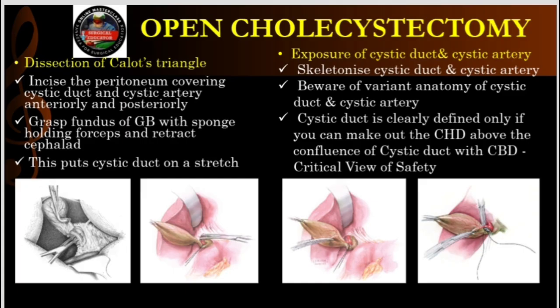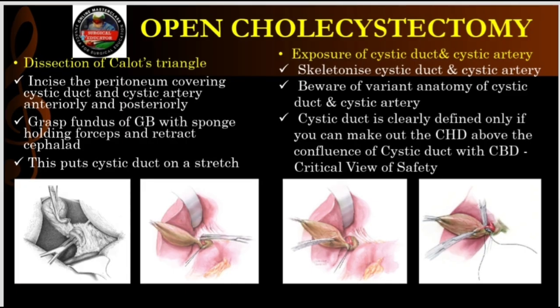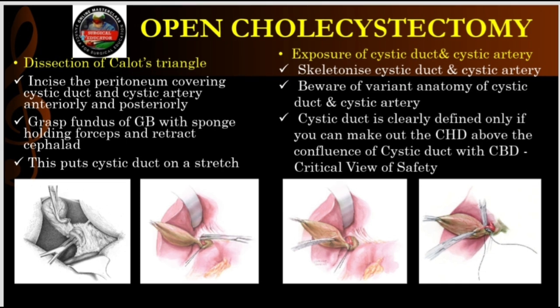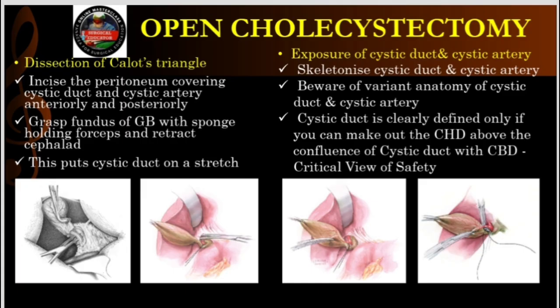And guessing leads to the most feared complication in this entire procedure. If a surgeon assumes a tube is the cystic duct without fully skeletonizing it, they might inadvertently place a metal clamp across the main common bile duct and slice it in half. Which is devastating. It severs the only pathway for bile to leave the liver and enter the intestines. It turns a standard 45-minute operation into a life-altering disaster for the patient, requiring complex, major reconstructive surgery. Which perfectly sets up the absolute core philosophy highlighted at the very bottom of this slide. It's simply titled The Rule.